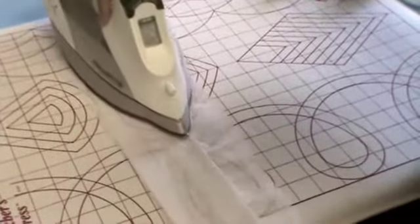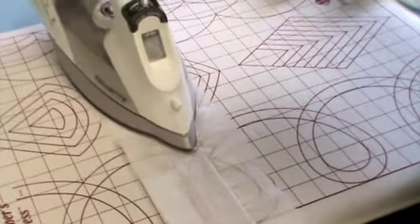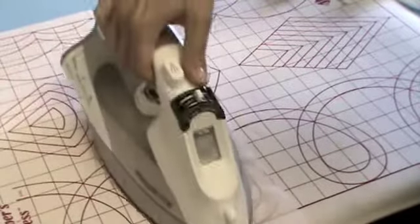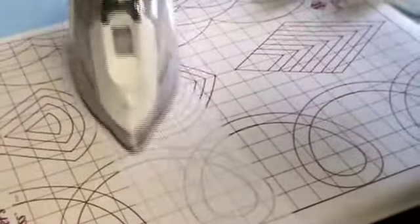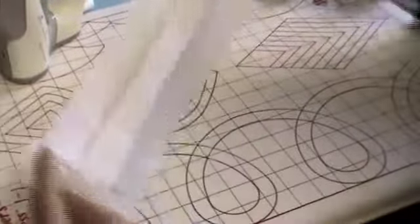So I'm just going to set it on some steam and give it a quick steam. And I want to put some tension on my fabric when I'm pressing this. And I'm pressing straight down. You could press to the side so that all of those go to the same side. It's mainly just a groove, just a hump. And see the difference between the unpressed and the pressed? It just really flattens it out.